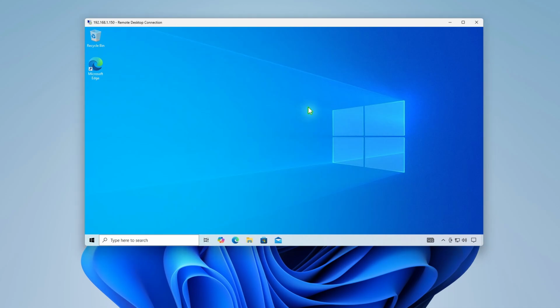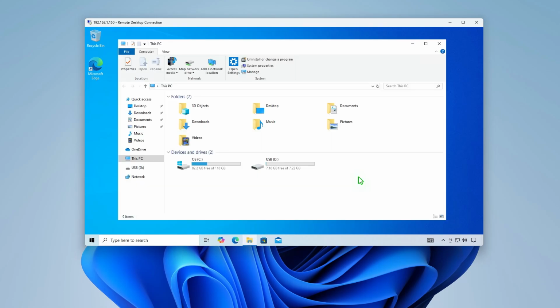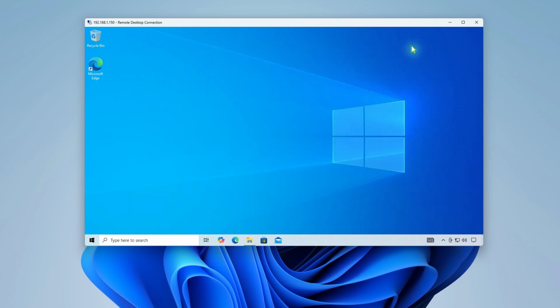In this video, we'll cover how to remotely simulate unplugging a USB device in Windows. Imagine you're connected to a remote computer via remote desktop and need to simulate unplugging and plugging back in a USB device, such as a label printer. This can be necessary for certain printers that require the USB device to be unplugged before reinstalling their software.